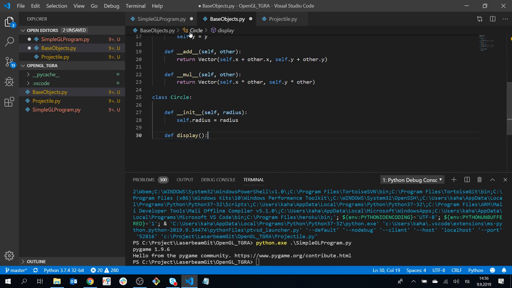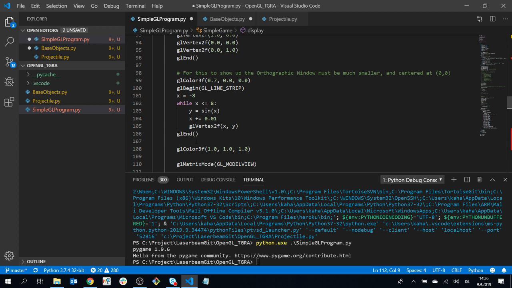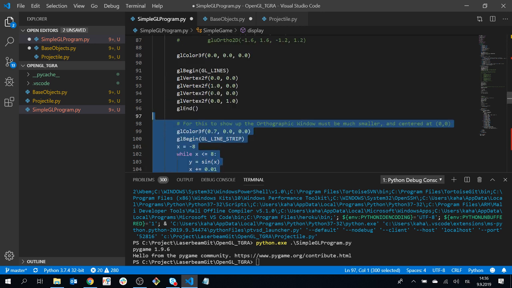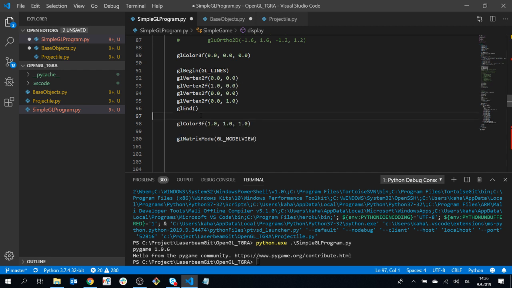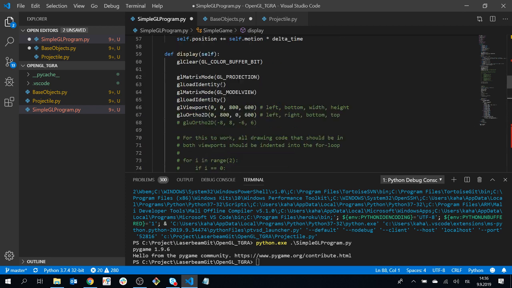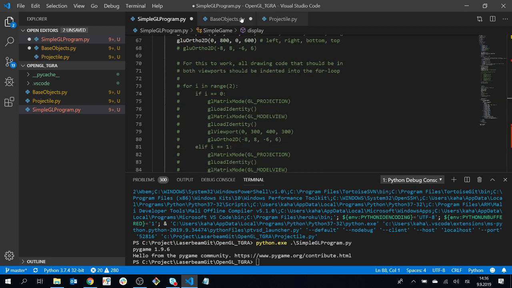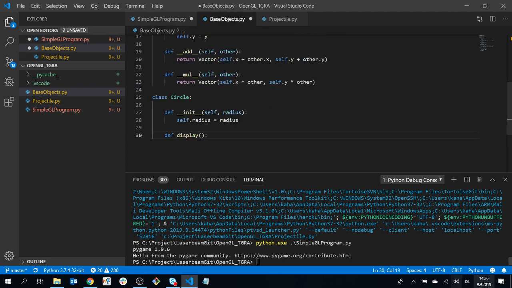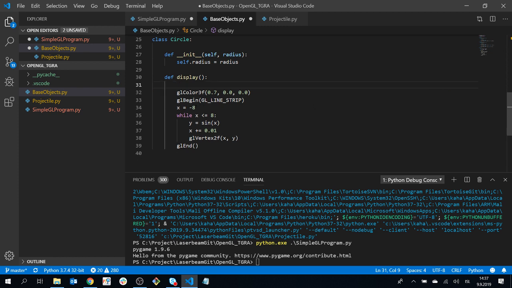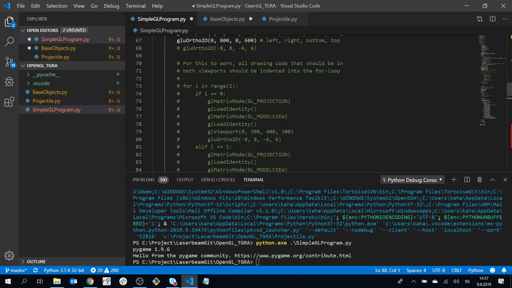Whoops, that was the wrong thing copied there. I'm just going to throw this out. This doesn't matter. Okay, so in base objects, inside circle, display is going to do this. All right, we need math here.